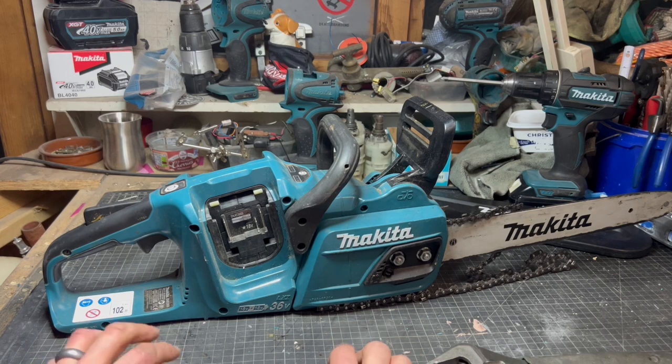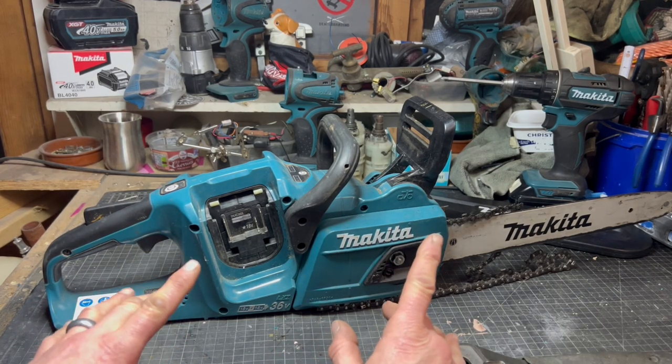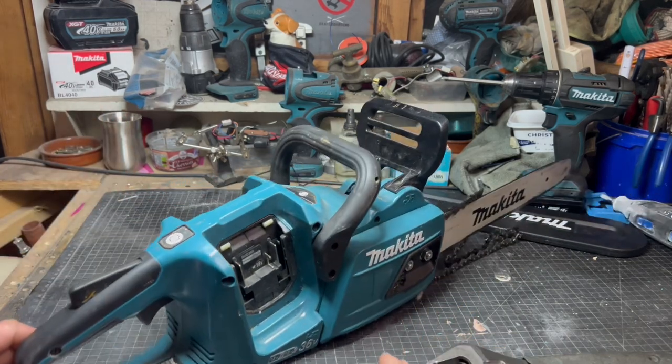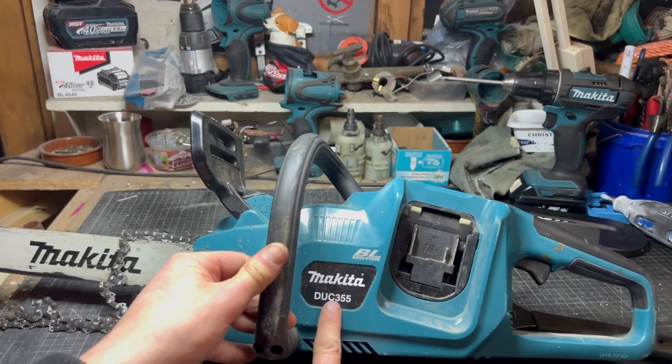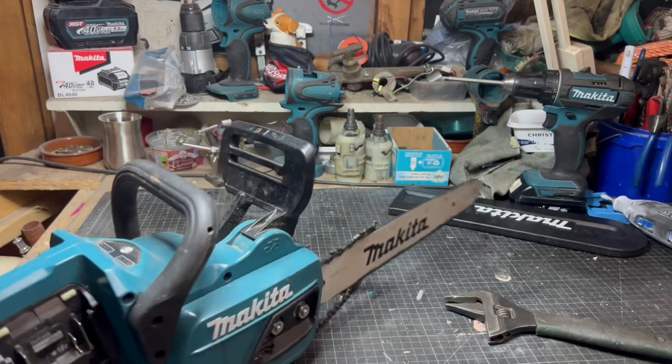Bloody chainsaws. Anyway, this isn't mine. This is a work colleague's. And it works. He's told me it works. Anyway, it's a 36 volt Makita chainsaw, DUC355. Takes two LXT batteries.